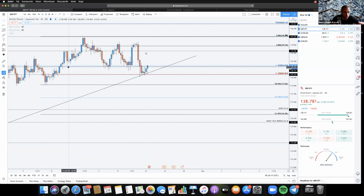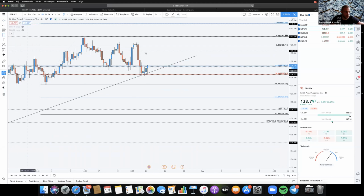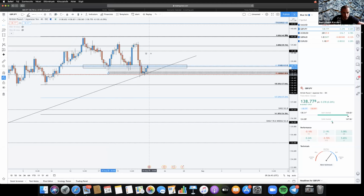So basically we can find the 78.60 matches with the trend line. Also we have the big bullish M. We have some confirmation here. Lots of people already tried to take a long position from the same level where the previous lows were. Where do they put the stop loss? Of course, a little bit below those two lows. They got stopped out, and it looks like the price is ready to continue to the upside.